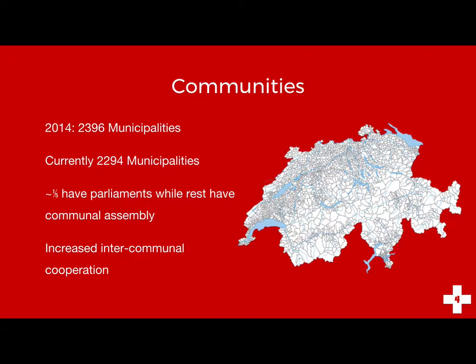On the other hand, there have been a lot that have remained separate but increased their cooperation by sharing certain facilities. And the interesting thing about all these communities is that only about 20% of them have parliaments, where it's representational democracy, like here in Berkeley where we have a city council. Most communities are actually run directly through communal assembly, which is basically whenever there's a town hall vote meeting, literally any citizen can come in and vote.